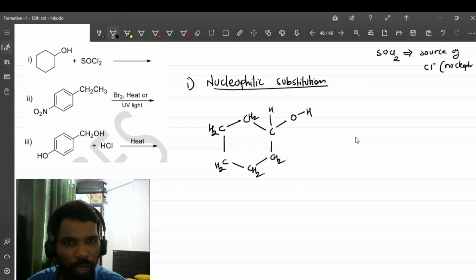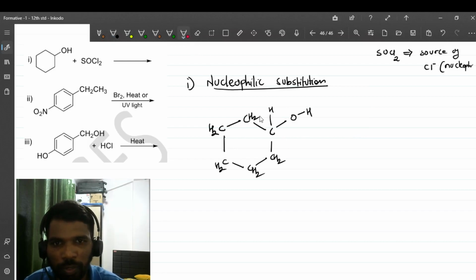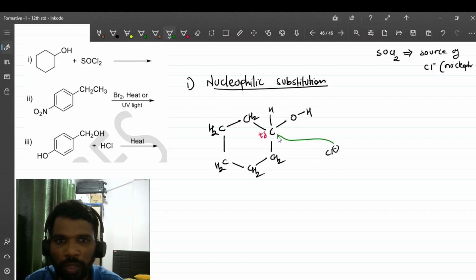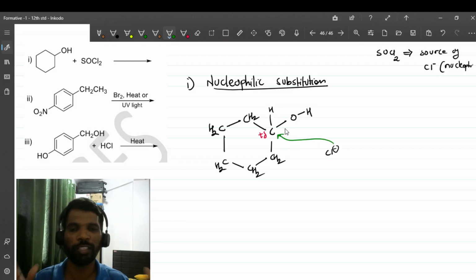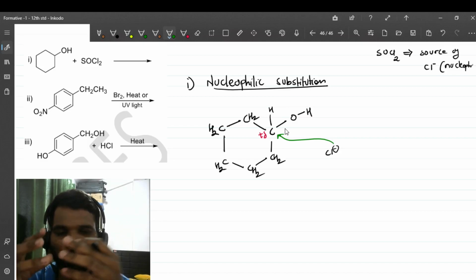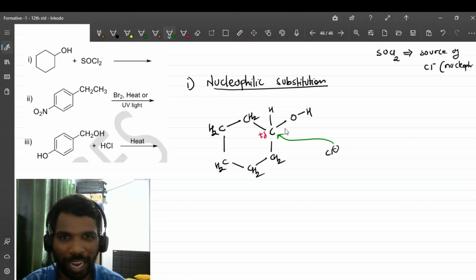So what will happen in this: if you compare among all the carbons, this is the only carbon which is partially positive because an electronegative element is connected to that. So this is Cl minus. It is going to go and attack on this carbon only. And the next part is what? See, in every reaction, when I explain to you, one thing you should know is what is electron rich and electron deficient. I use this many times. So here this is the electron rich, electron deficient.